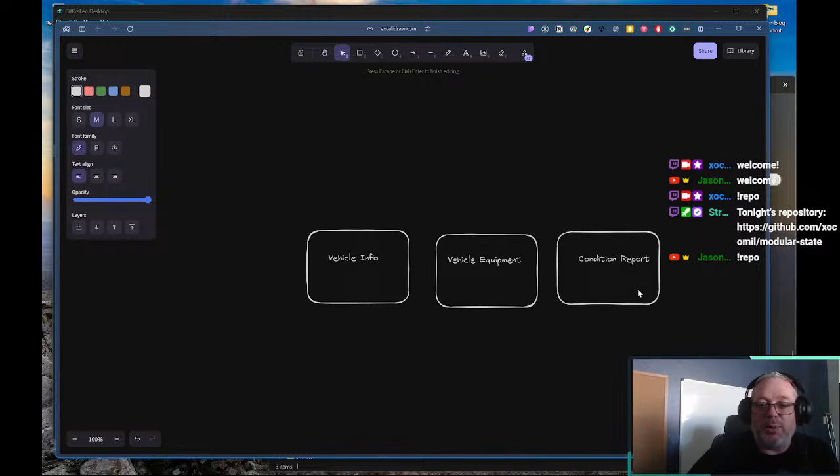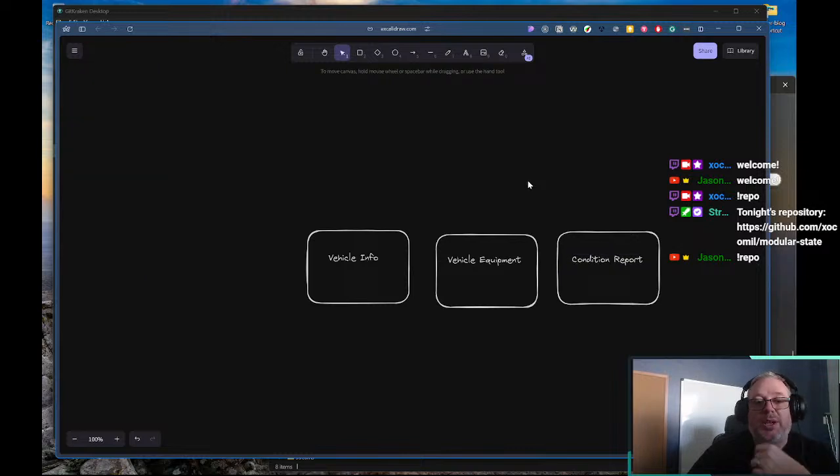What a condition report is at an auto auction is, whenever a vehicle is brought into the auction, they have people who are really, really good at picking out damage. They can pick out things like if the car was repainted or if it needs, who knows what, right? Any little thing they'll pick out.